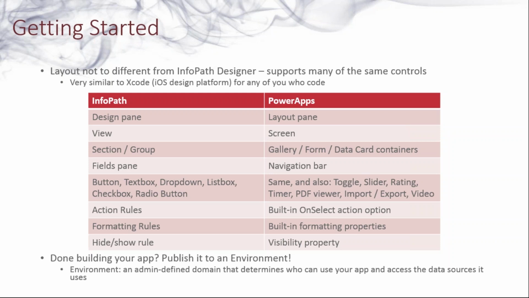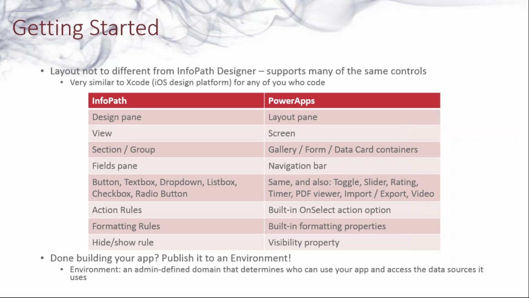There's a star rating system, timer. You can even view PDF files, import and export files, and you can even embed videos into PowerApps. So there are a lot of newer controls that actually really lend themselves to the mobile environment. So you can see PowerApps is really aiming to maximize the utility of the mobile environment. As far as rules, these are executed slightly differently.